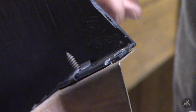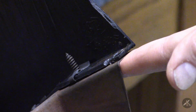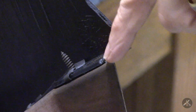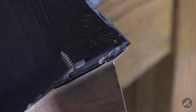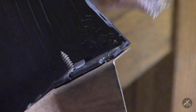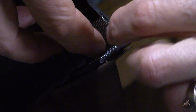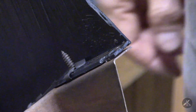Then I took the metal bracket. And normally this bracket would be turned around the other way. I have it upside down right now, so that it'll provide a backstop to this tab. And then what I intend to do is take the plastic welder and try to fill in around this tab, around the screw hole. And once I get that somewhere close, I'm going to try to embed a piece of screen in there so that I can add a little bit of material and add some strength to the tab. And we'll see how that works.